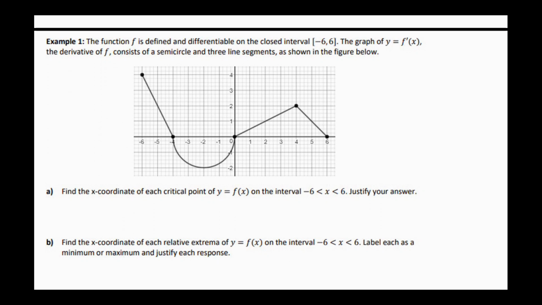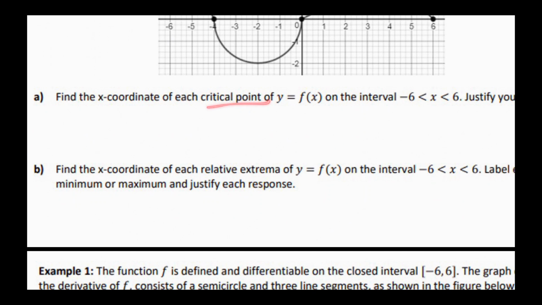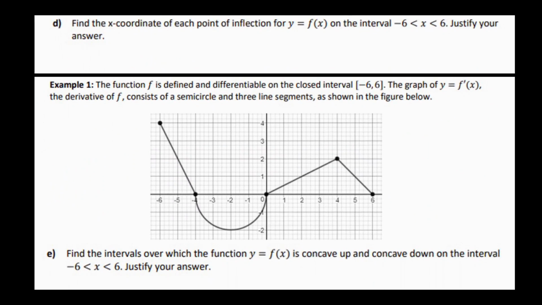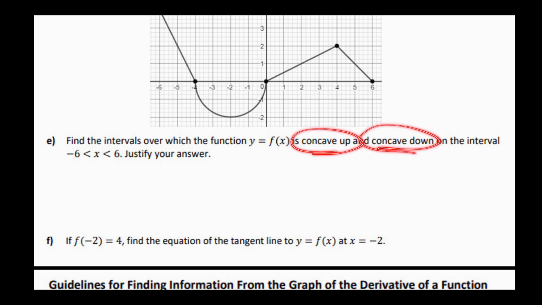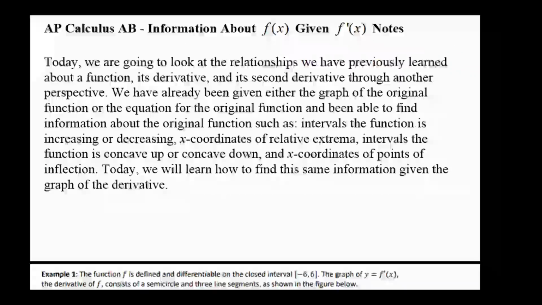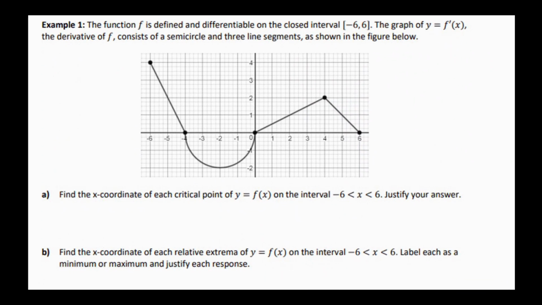All of those things, critical points, relative extrema. If you go through all of these things, you're going to see a lot of that you see for critical points for f of x, relative extrema for f of x, maximums, minimums, increasing, decreasing, points of inflection. I mean, really, I'm just picking off words, concave up, concave down, that you did on your last test, right? All of that stuff you guys have done on your last test. The information they give is different. They're not giving equations anymore. They're giving you graphs, okay?